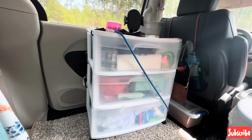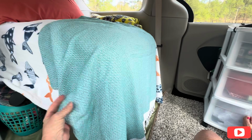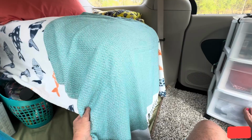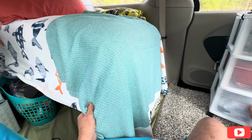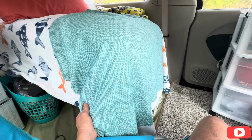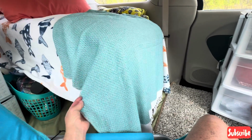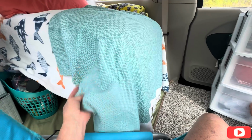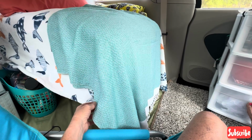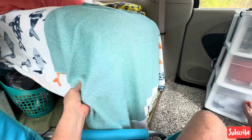It's an experience. Okay, and another thing that I bought is this right here. It's a Turkish bath towel or beach towel, whatever you want to call it. It's thin, but it's made of full cotton. So, when you get out of the shower, it soaks up water quickly, but it dries really, really fast too. So, this is something new that I just bought. I don't guess you'd call it a gadget, but yeah, this is new. And just from people and their recommendations, I really do appreciate it. This is one of the things that was recommended to me.